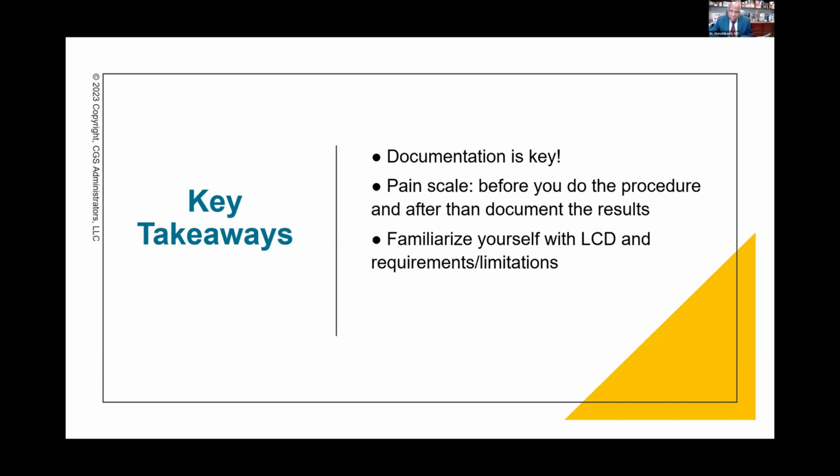But we require at least a 2 week waiting period between the diagnostic blocks. So is it not better to see the patient after a week or something like that? I think it's better because they are going to give you more information, and you're going to have a better understanding of whether you targeted it. But the requirements for the documentation are aligned with the duration of the anesthetic.